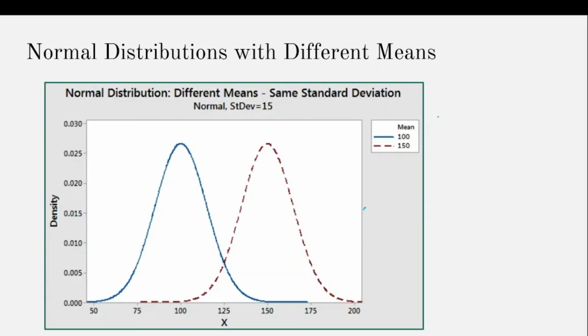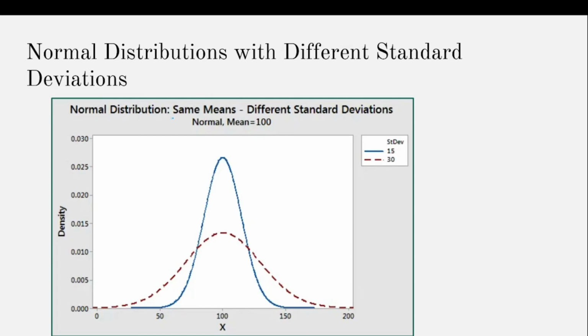We have seen that a normal distribution can be represented as a function of mean and standard deviation. If I keep the standard deviation the same and take different values for mean, I get the same shaped normal distribution but centered at different points. So this is how normal distribution depends upon mean.